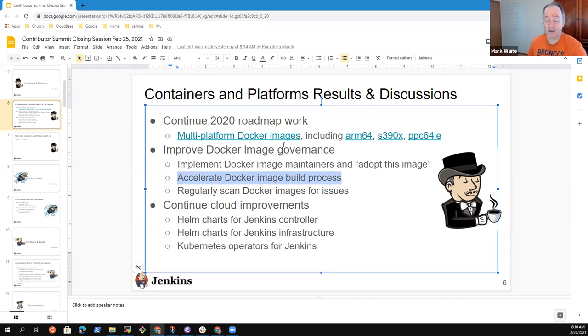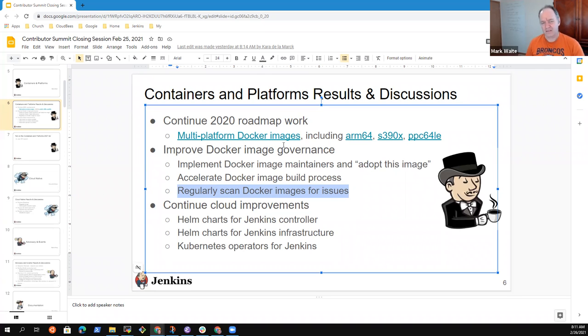Accelerating our Docker builds, that was greeted with a positive view from Daniel Beck and the security team. Thanks to everyone for being willing to consider it. And then scanning the Docker images and the securing the delivery pipeline segment also had a scanning topic. Their scanning topic was more scanning source code and dependencies for issues, but it's the same scanning tool provided by the Linux Foundation, a commercial license to Snyk. So it looks very promising that, hey, this thing is possible.